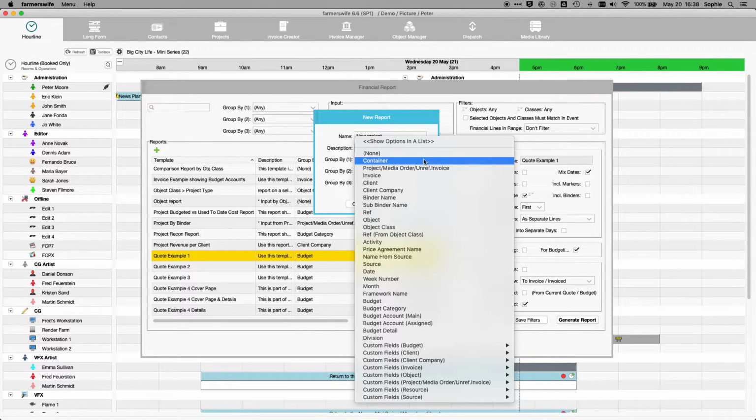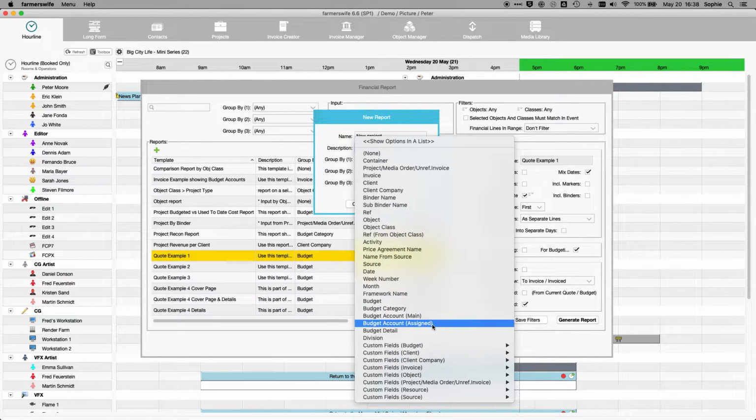So when we look at the list of options we have in each of these groupings, 1, 2, and 3, you'll see that there's a lot of data available in here. Not only is it different components of the system, which most of you are familiar with, but we can break the totals down into the total per project, or the total per object, or however we want farmerswife to grab the data that we inputted from that project.